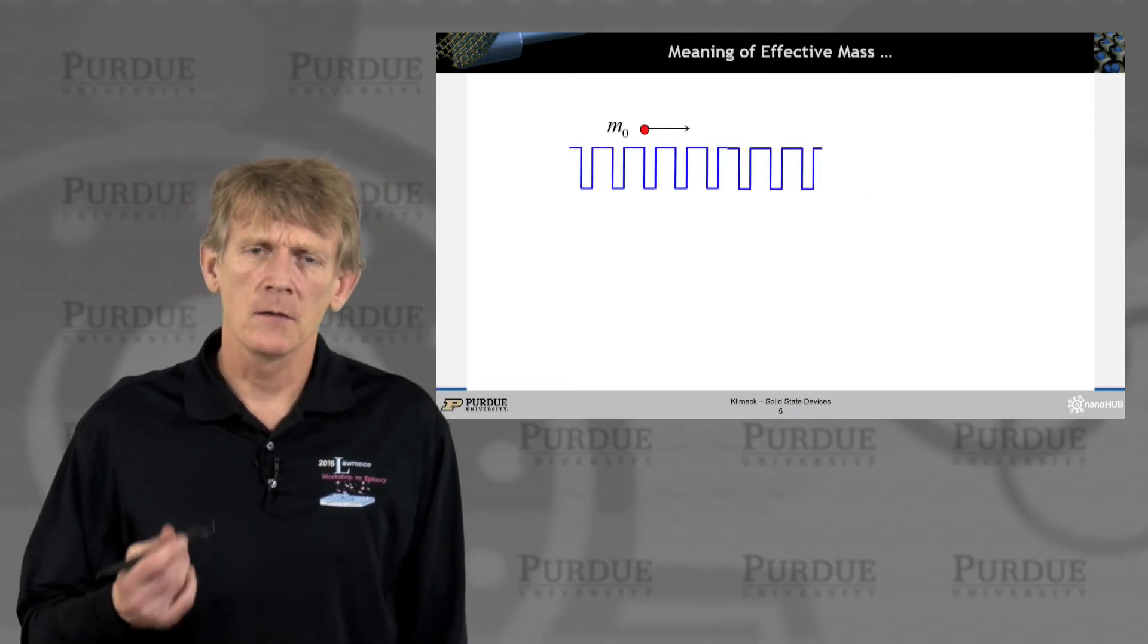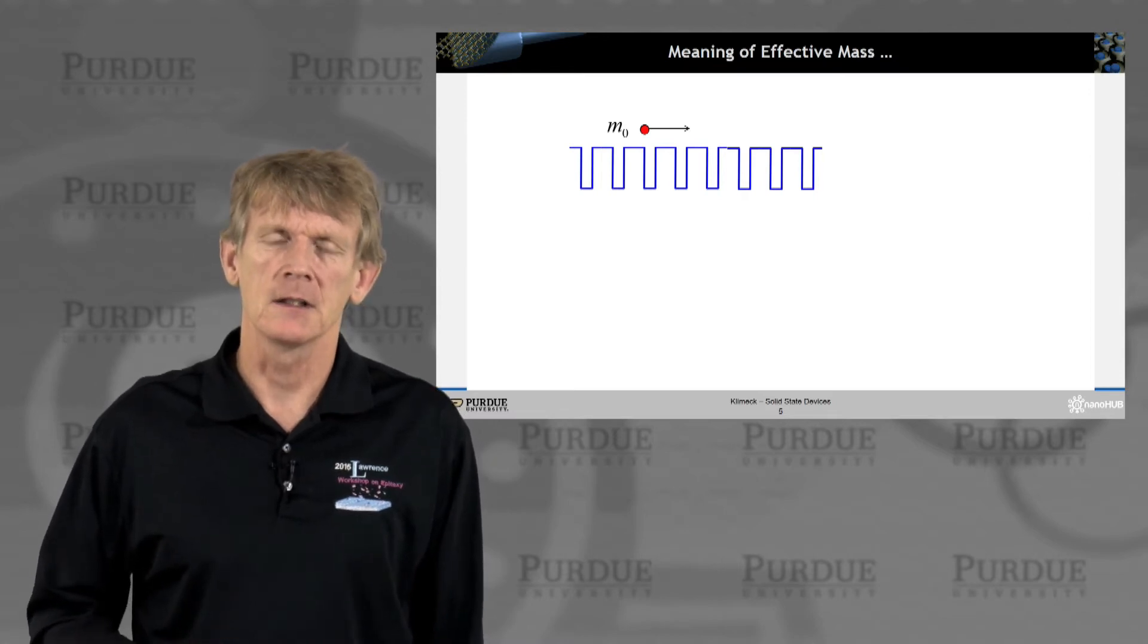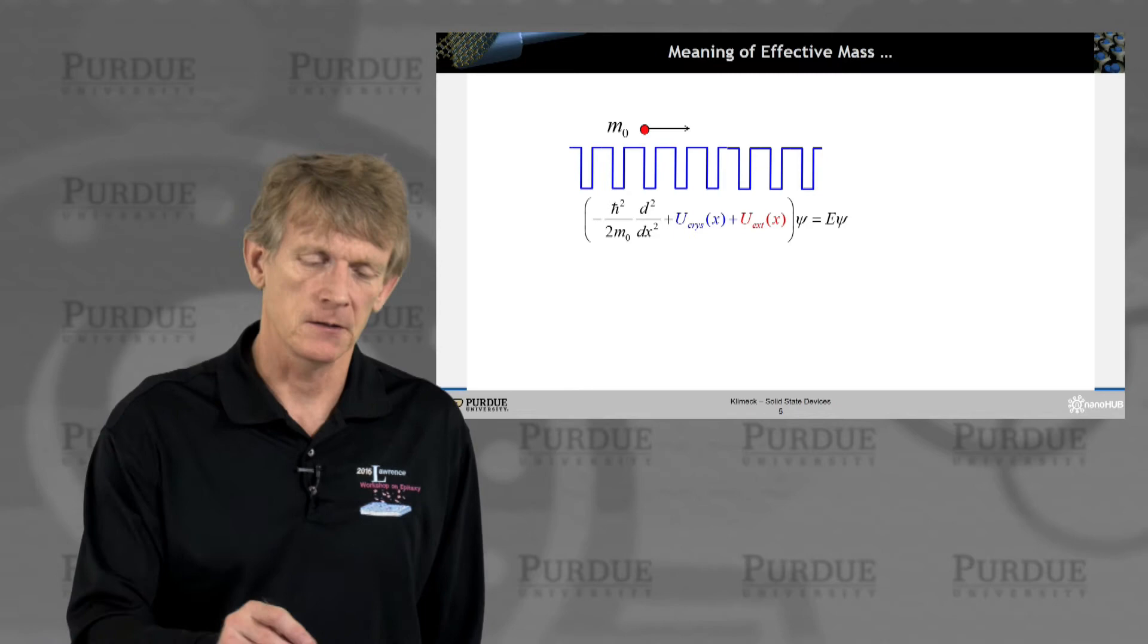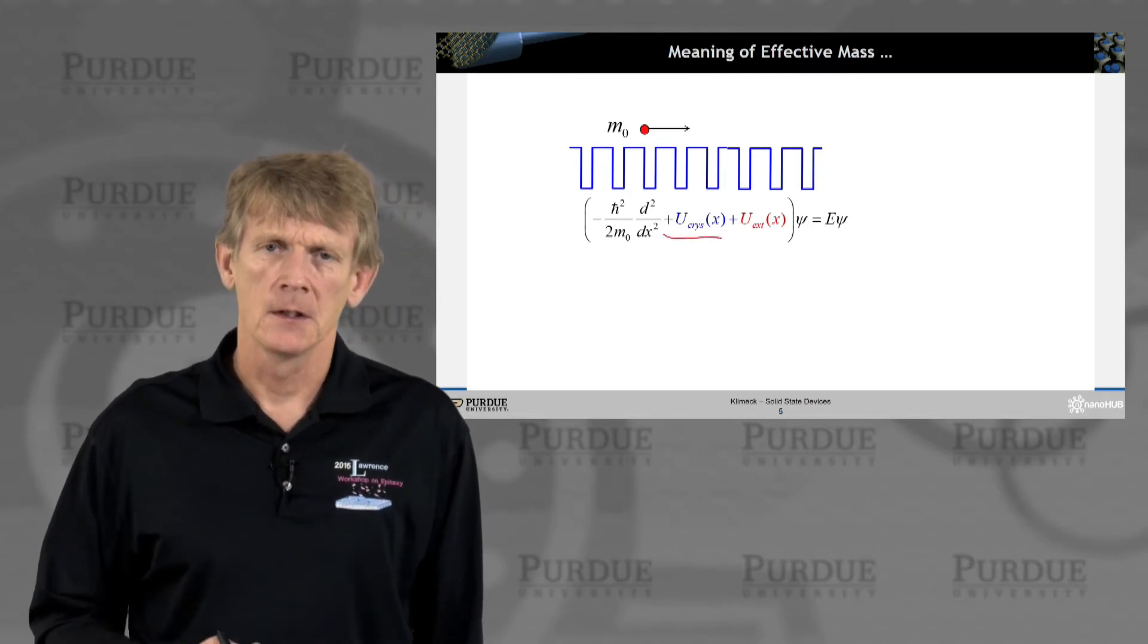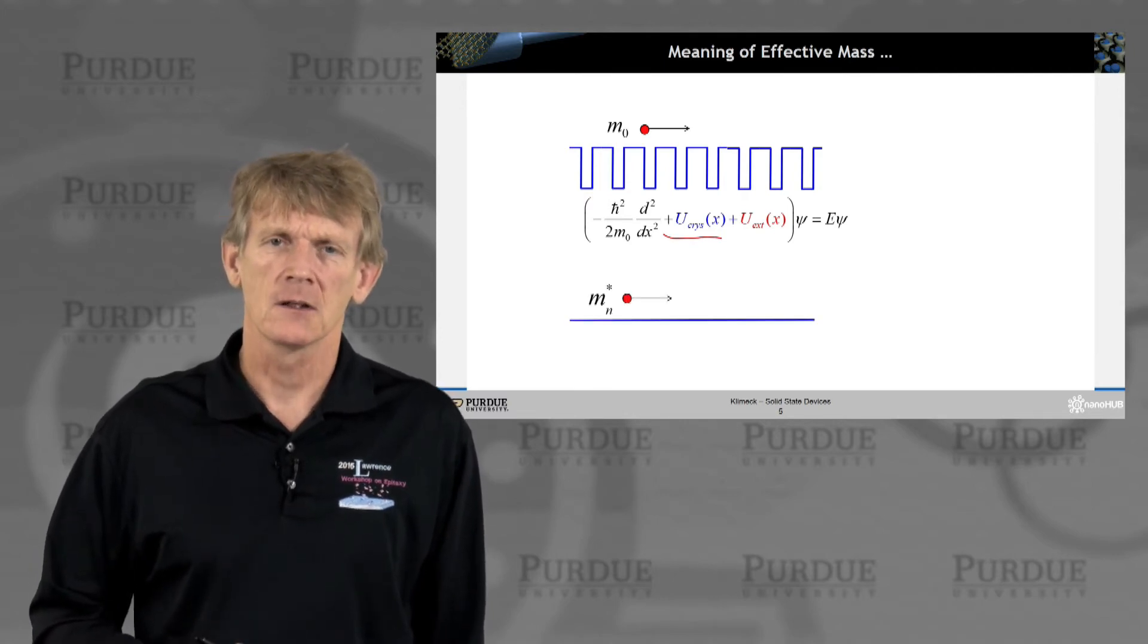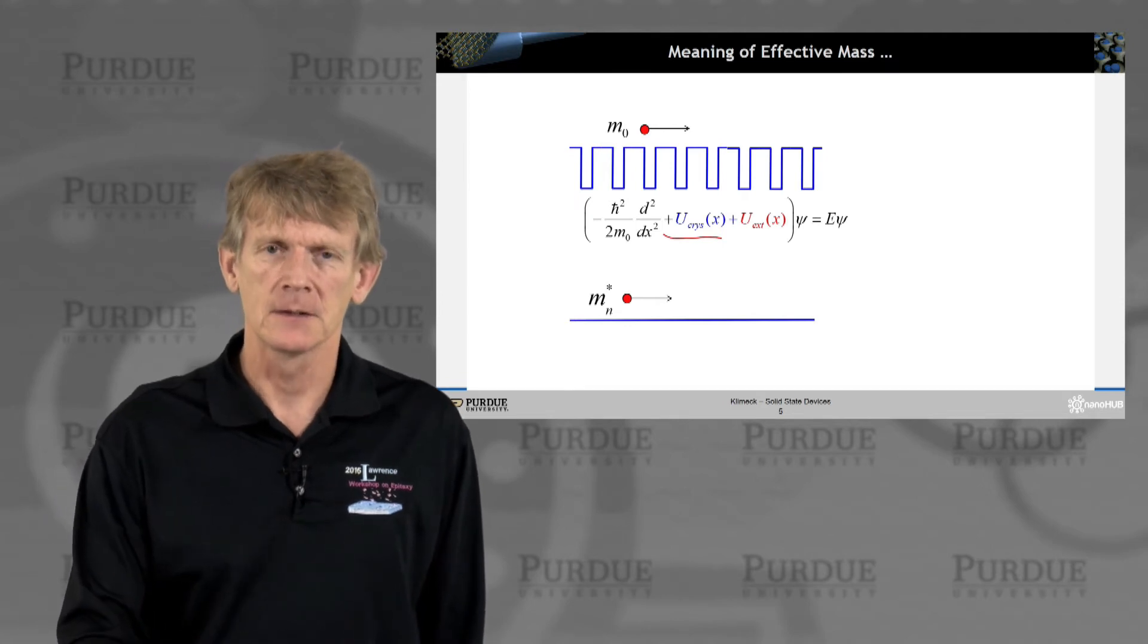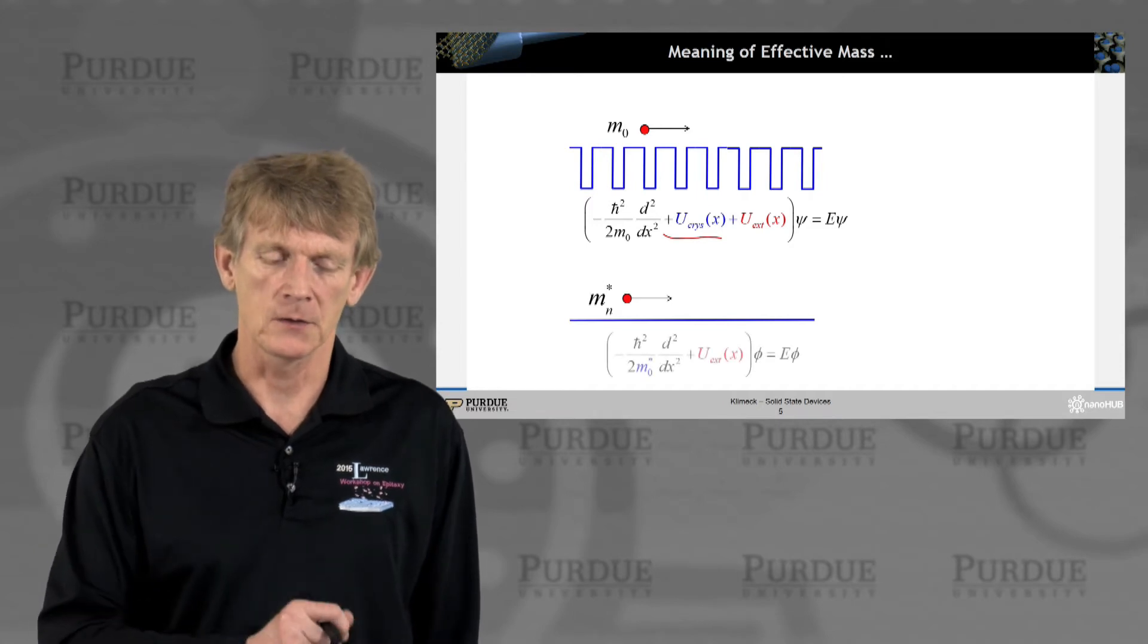So let's remember roughly the meaning of an effective mass of this particle that is inside the semiconductor. Sometimes it's often called a quasi-particle because it's experiencing a crystal potential, this U-crystal. And then we apply an external potential due to biases, or other imbalances. And we just think of this electron in the crystal potential as a quasi-particle, as an electron that has now an effective mass. There's an electron effective mass and a hole effective mass.